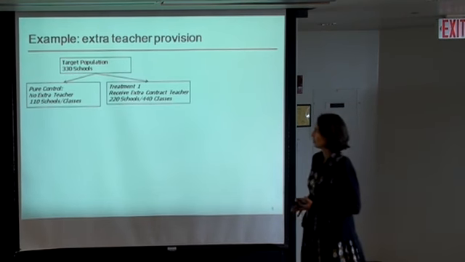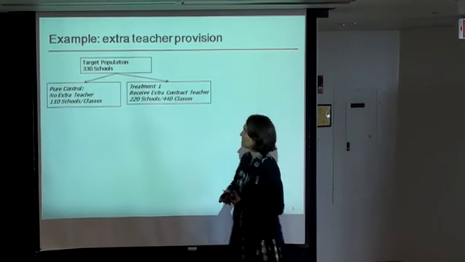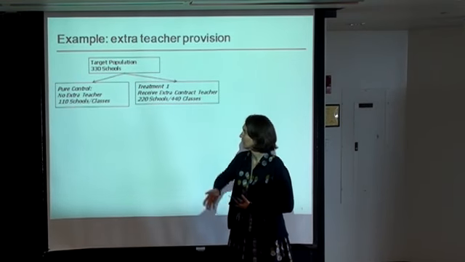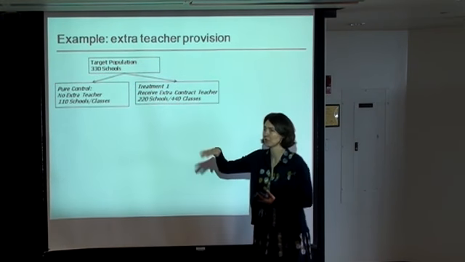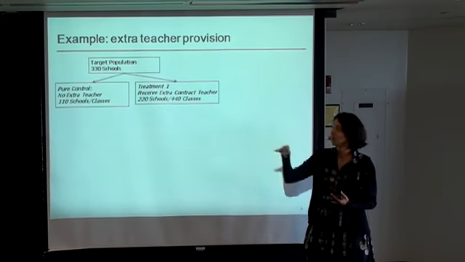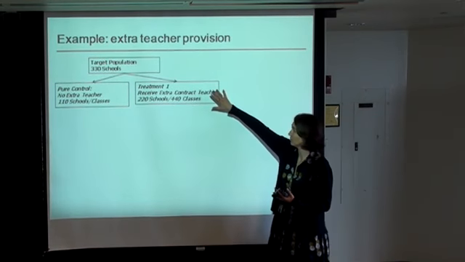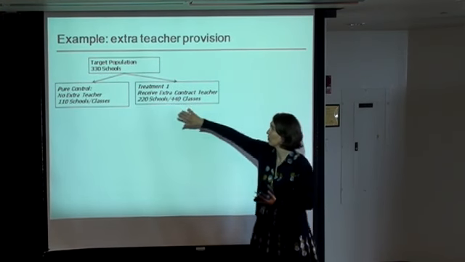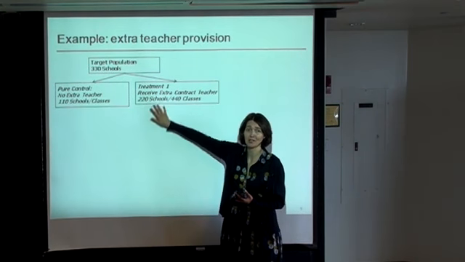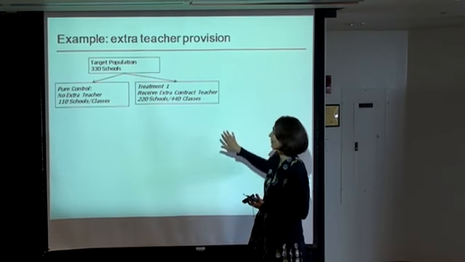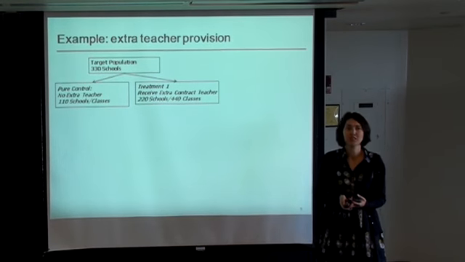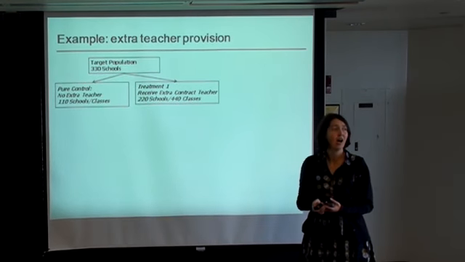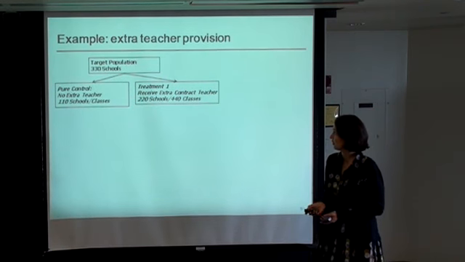So they started with a target population of 330 schools. Some of them were randomized into a pure control group, no extra teacher, exactly as they were doing before. Another bunch, much more, and you'll realize why, because I'm about to subdivide this into many other things, got an extra teacher, and that extra teacher was a contract teacher, i.e. they could be fired if they didn't show up.